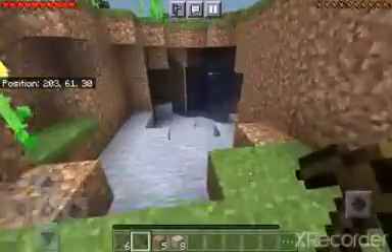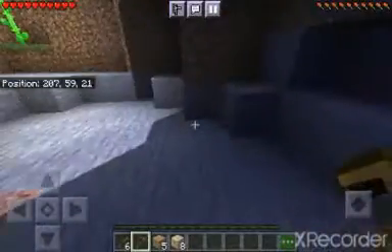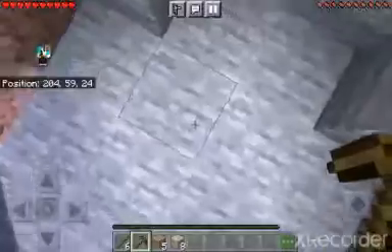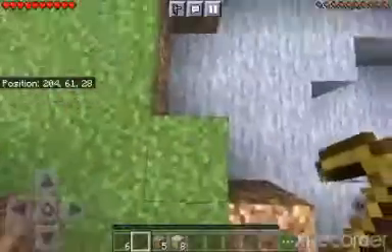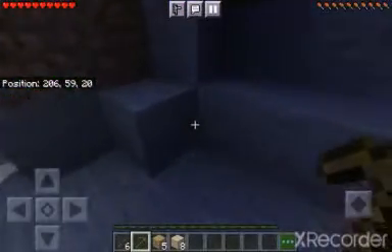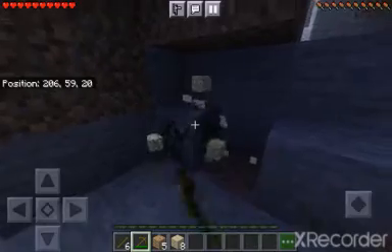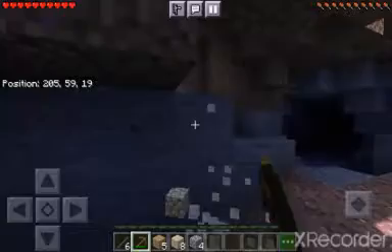And I'm gonna mine in this cave. These shaders are very nice. This is good. Wait, I wanna see something. I don't think I can see my shadow. No, I can't see my shadow. That's very sad. But hey, you know what's better? At least the shader packs are working. And we've got a decent looking world.